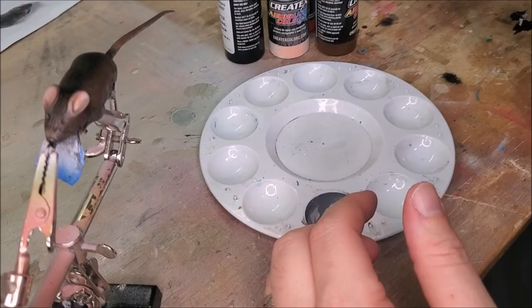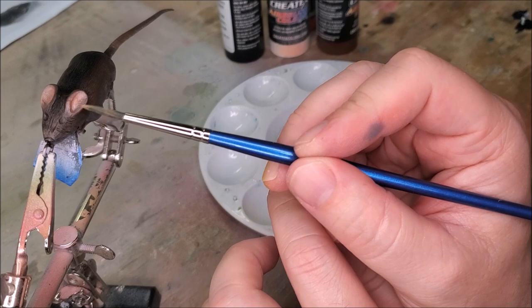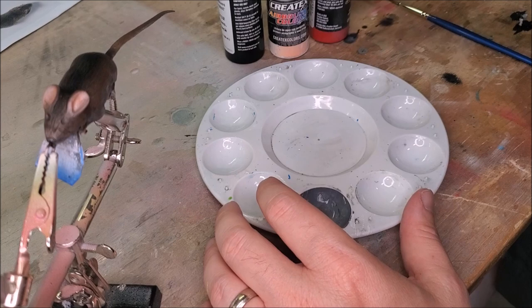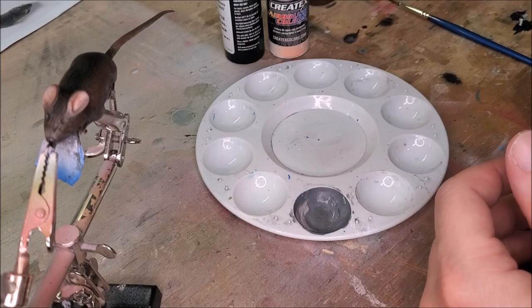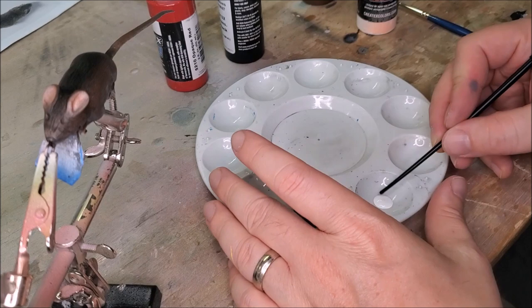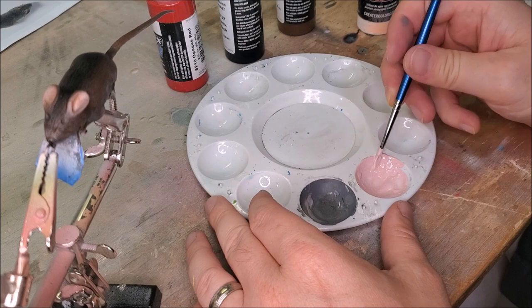I want to mix up a little bit of a kind of a pink color. We can see that we're starting to get something kind of like that here in the ears. But for the paws, the ears, and around the nose, we need kind of a little bit of a fleshy pink color. So let's start with a little red, a little white, of course. Hint of it on there. Light brown in there. Yeah, that might be pretty close.